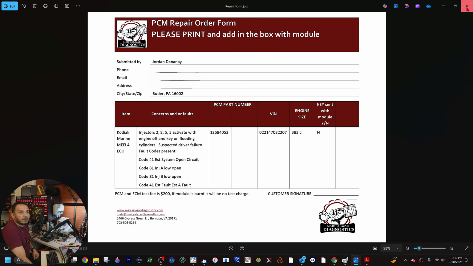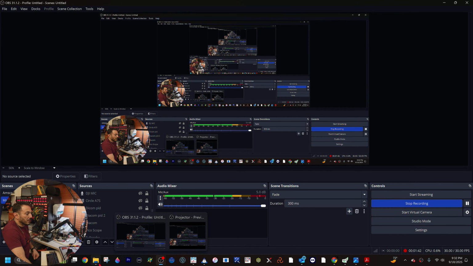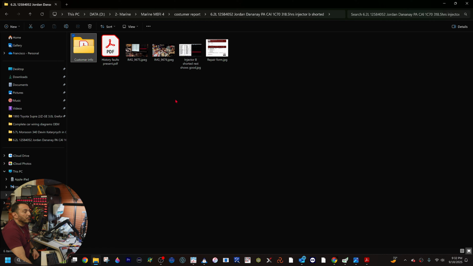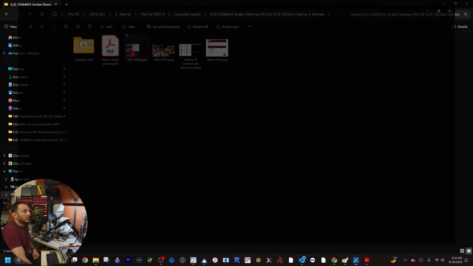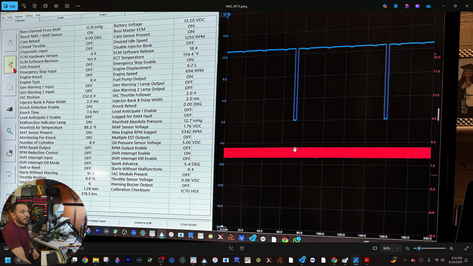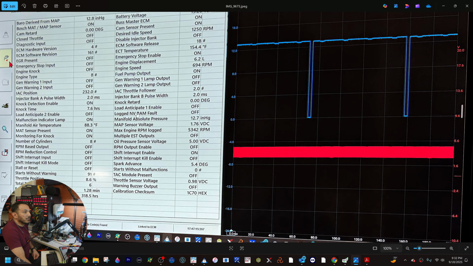I have also, oh, that's not the image that I want to share. This one either. I have already previously connected because I wanted to save the information. And we can see in here one bank firing and the other one completely shorted. So we can see also on this file, let me see, what does it say? 6.2 liters.